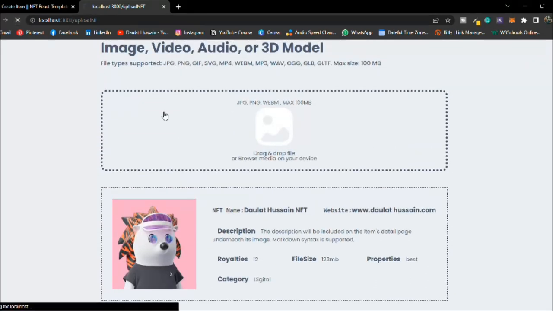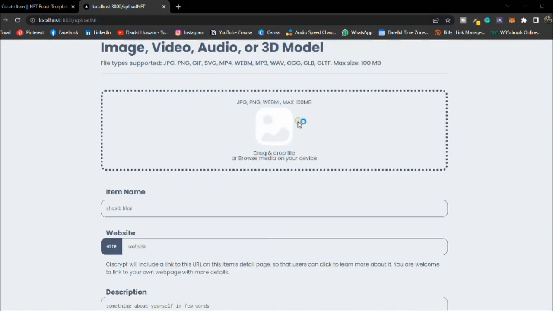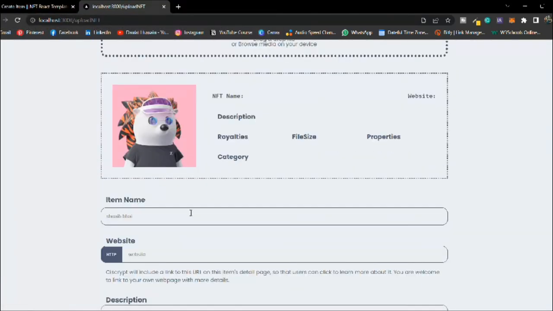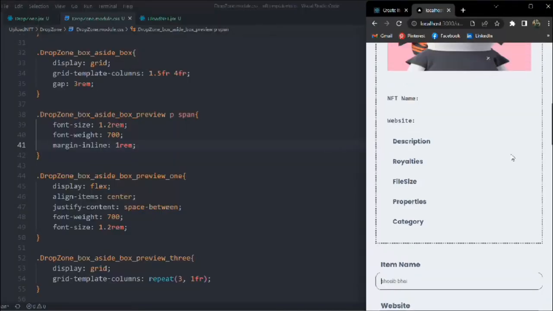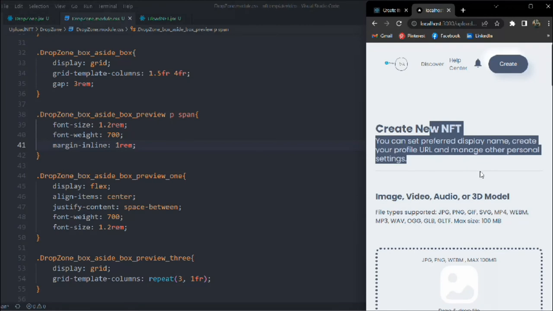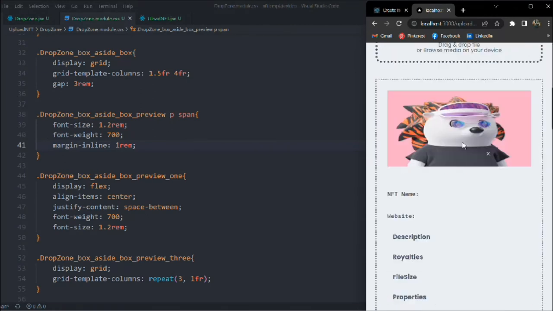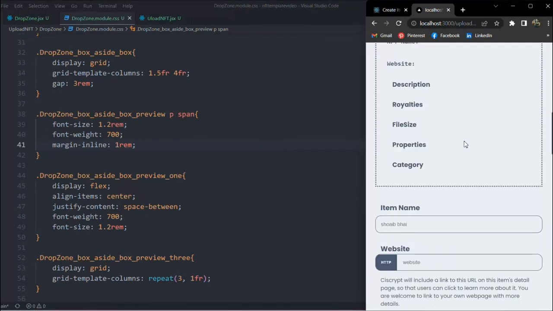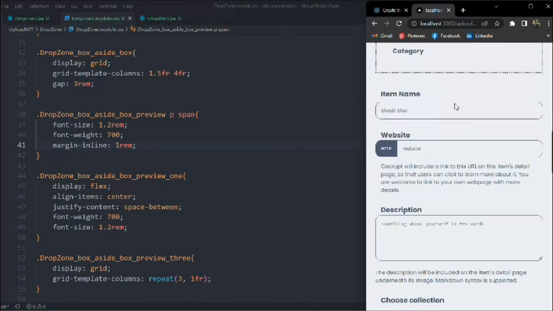Reload the browser, let's have a look one more time. Everything's working fine. If you click on this, this pop-up opens, and here we have that data. We can type whatever you want. You can simply make it side by side. It's 100% responsive for all the devices. You can see images stretch a little bit. We're going to fix that. But it's looking much better now.